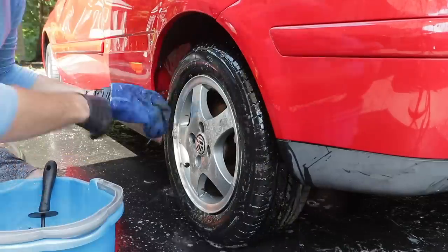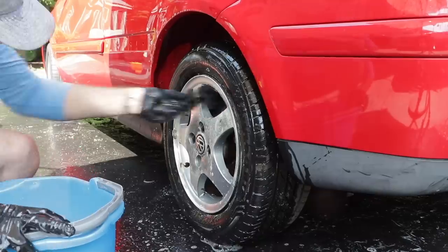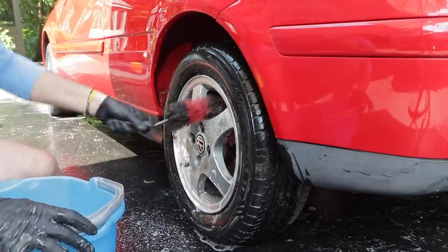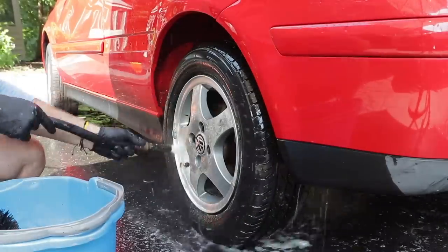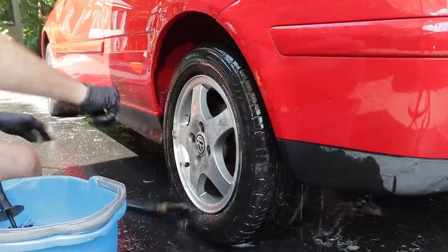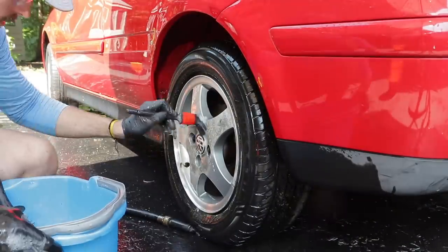Now for the wheels, I have about 7 different brushes that I can use depending on the type of rim, but for these rims, I'm just using a brush to scrub the tire itself. I have a wash mitt for the inside of the wheel well and the inner lip of that fender, and then I'm using these different brushes that actually bend and flex to get inside the wheel drum and the back of the spokes and the caliper.